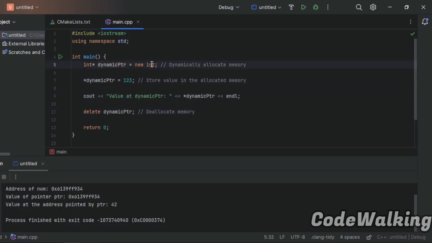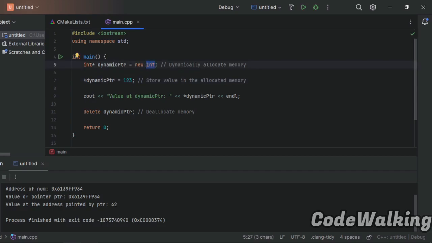We're making it equal to new int, basically dynamically allocating memory. What this whole statement means is that this pointer dynamic ptr is a new integer that will take 4 bytes of storage, and then we can store any integer that we want.